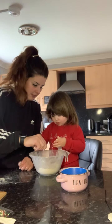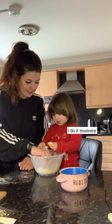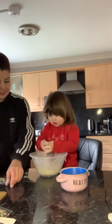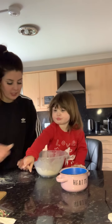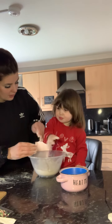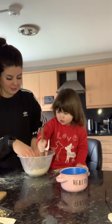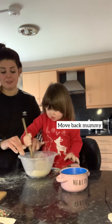Squish. Where is it, Mummy? You're being a superstar. So squish the butter. Find the butter and squish it. That's it. These need squished. Let that squish. Not yet, sweetie. Do you want the spoon? Okay, but we've got to squish it. Squish the butter. You can do it like that if you want. That's it. Leave that.